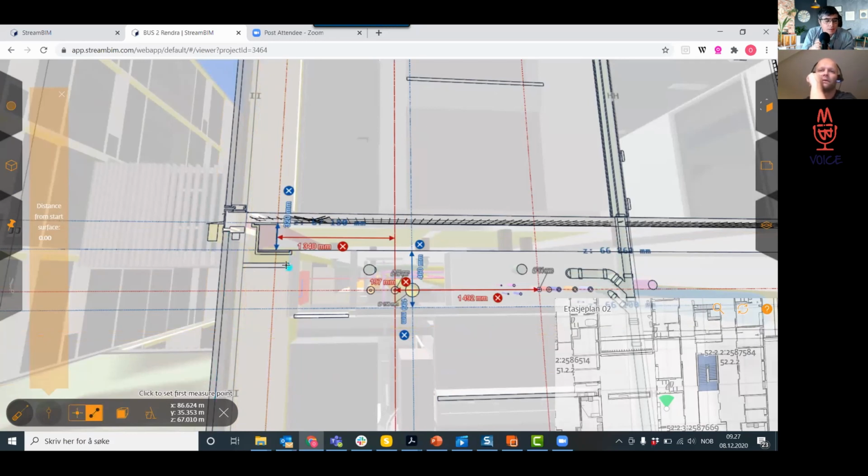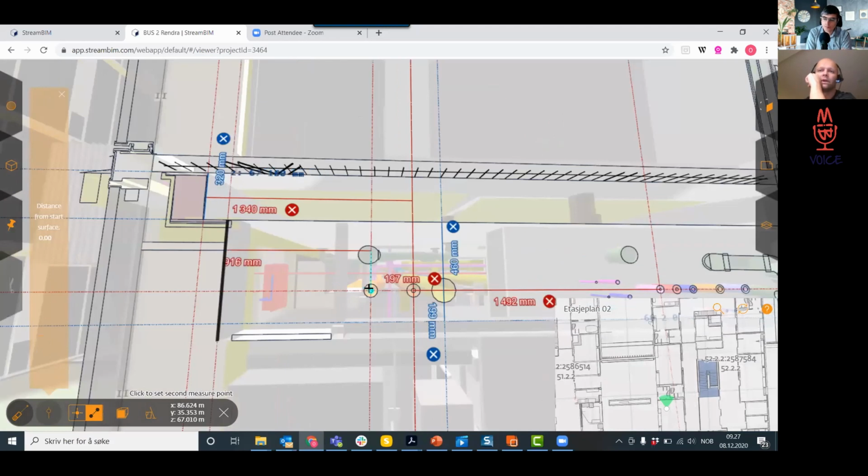There you go. So if I take from this corner and then hover over some objects, it will then display just the distance. So let me clean this up and start all over.